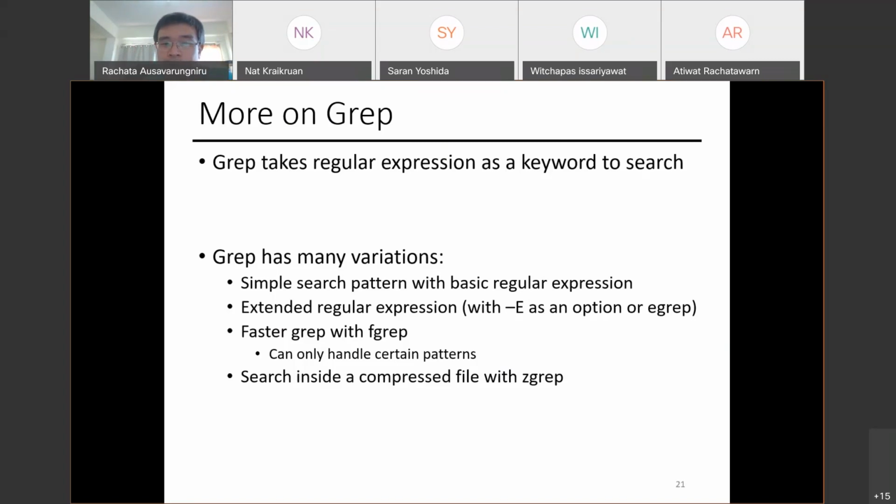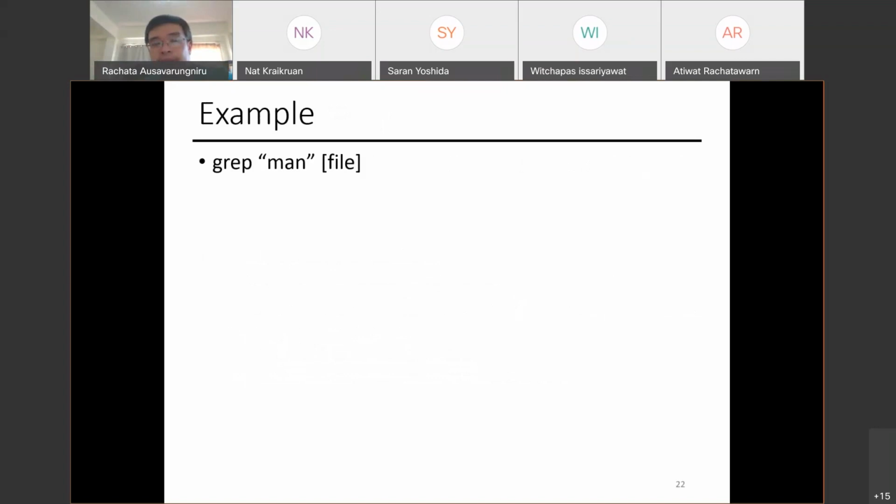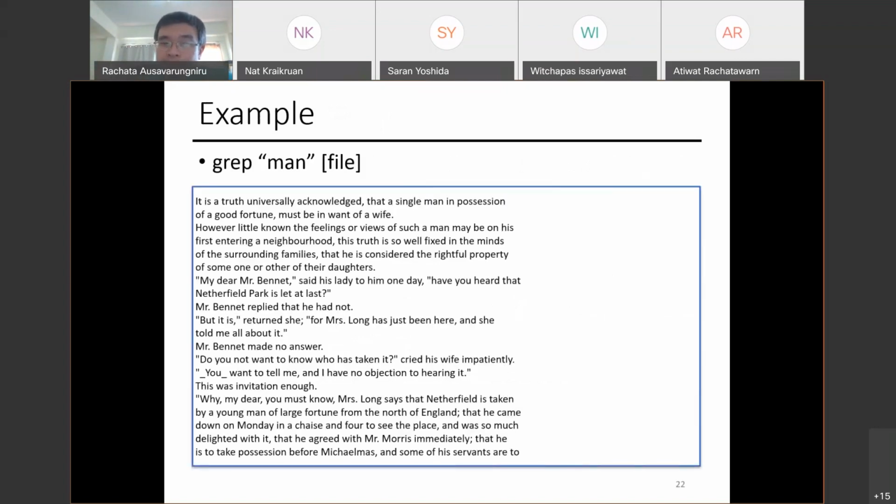There's also a grep that allows you to search a compressed file, a zip file. And here are some examples. grep man file. If you literally type this in, let's say the file is this whole thing.